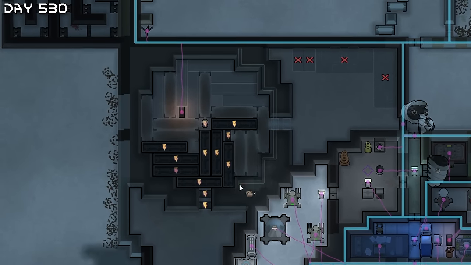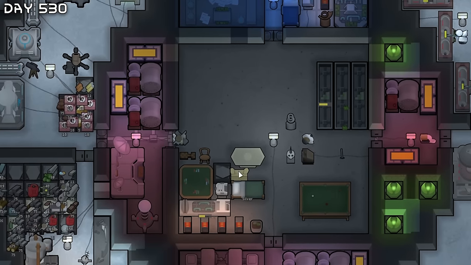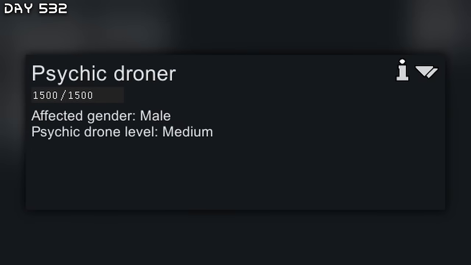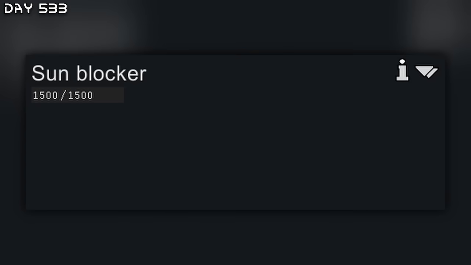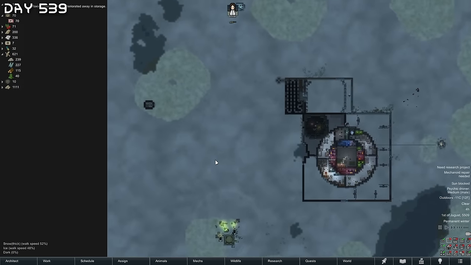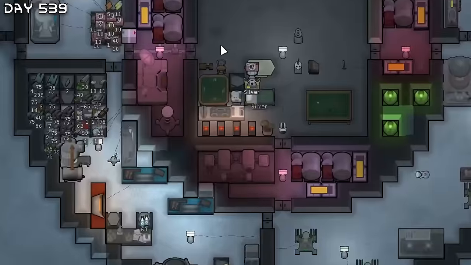Hydroponics are soon up. Here we go. And we've deconstructed all of these hydroponics, so way more space now. Another mechanoid cluster. Psychic droner on mail, as always. I completely forgot about the sun since the sun blocker has been here. Oh my, we haven't seen it in decades. And all the hydroponics are up. So yeah, now we just need to get some gold here for advanced fabrication and get some bionics for silver.